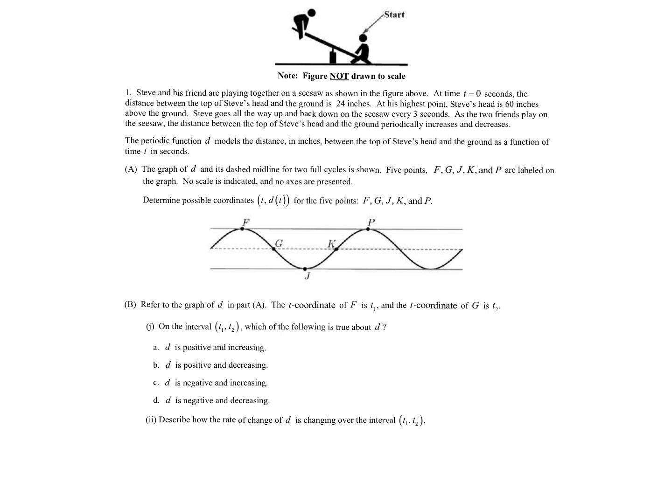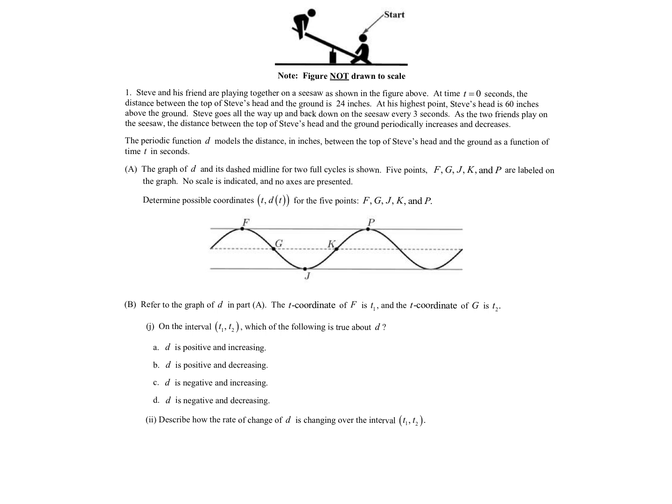So let's break it down. How long does it take for Yamil's head to go up and then down? 3 seconds. So that's its period. Now, where is the lowest point of Yamil's head? How far off the ground is it? 24 inches. How high is the maximum of Yamil's head? 60 inches.